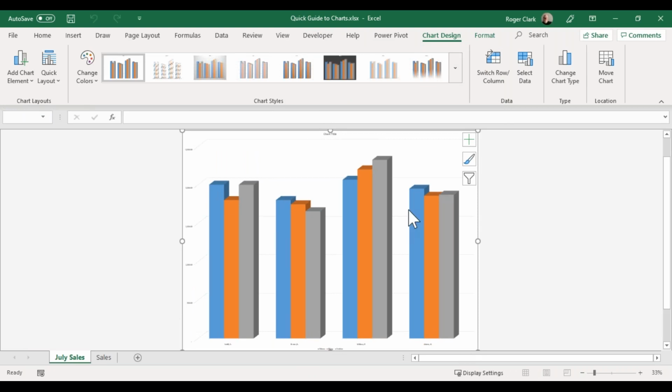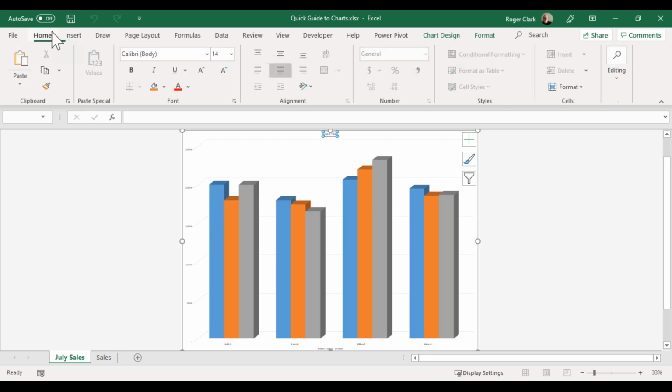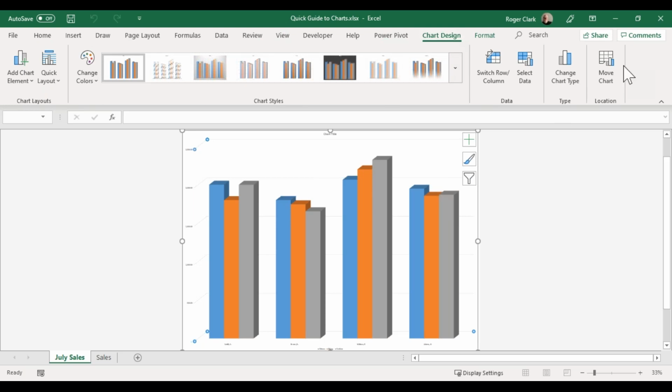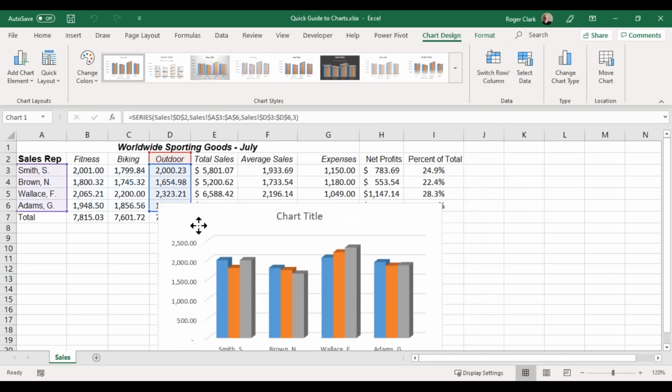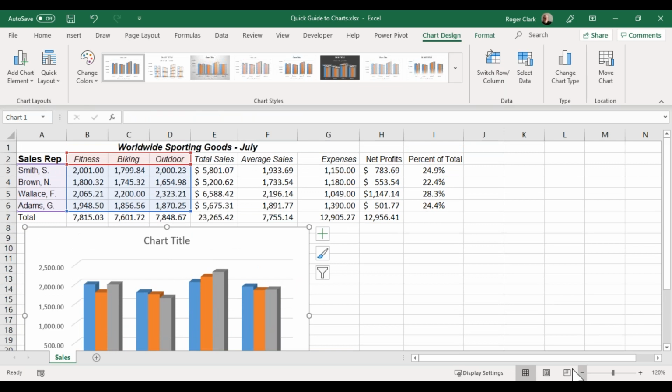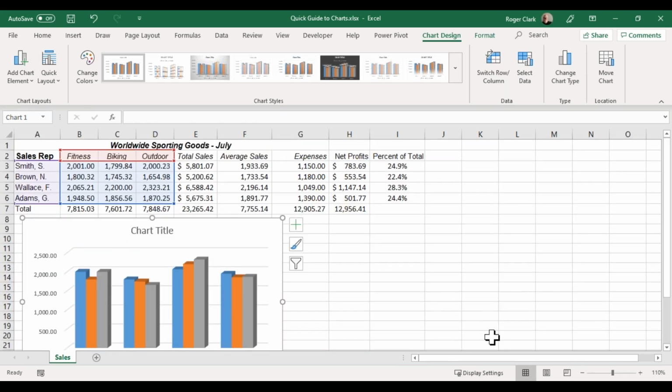Now, part of this is because this is now an 8.5 by 11 piece of paper, and it's still using the fonts from the original creation. So this is 14-point text on an 8.5 by 11 sheet of paper, and this is 9-point text on an 8.5 by 11 sheet of paper. So it's very small. There are reasons that can happen, and we can go in here and edit these things and make them bigger. But again, if you put it on its own chart and it's just not manageable, or you realize it's not really what you need, you can always, from the chart design ribbon, move the chart back to an object in sales, and then position it where you want it to go. Voila, right? And then I'll zoom out just a tad so that you can see most of them at the same time.